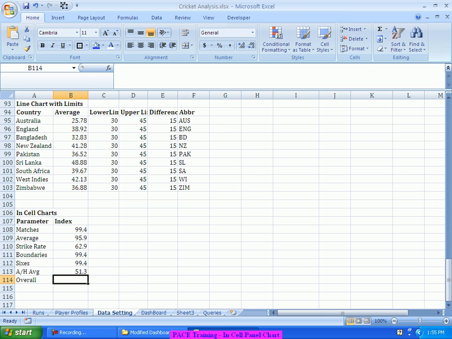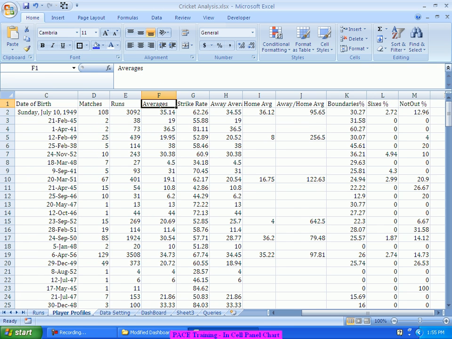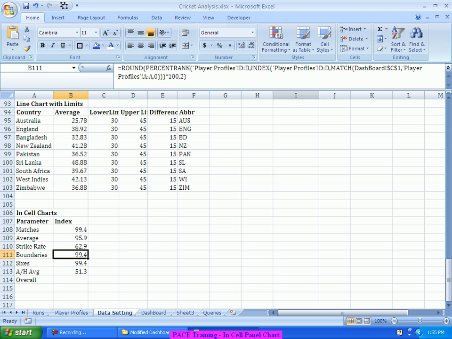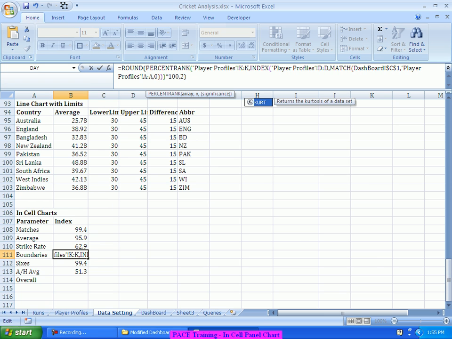With respect to the boundaries, I think it is in the K column and sixes in the L column. So I'll simply change these again to K. I have copied the same formula because the format is more or less the same in all these.